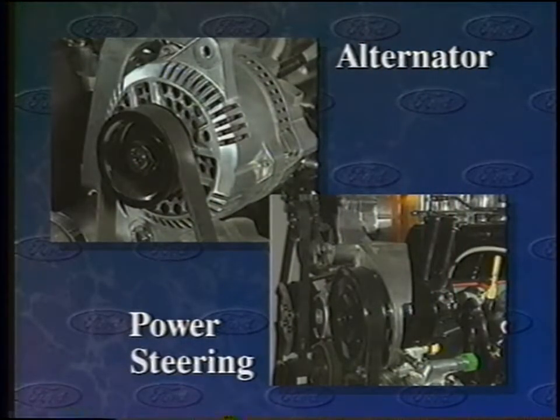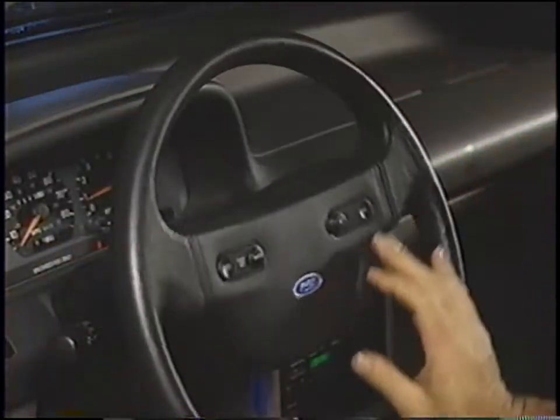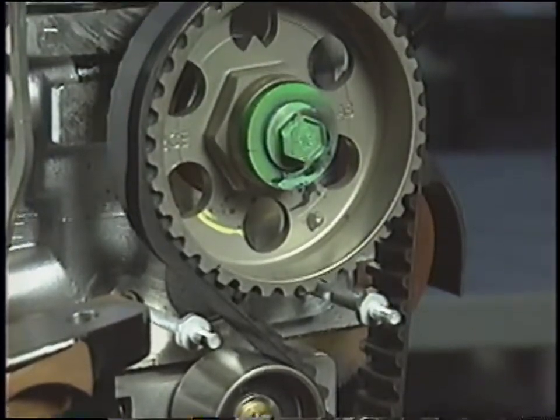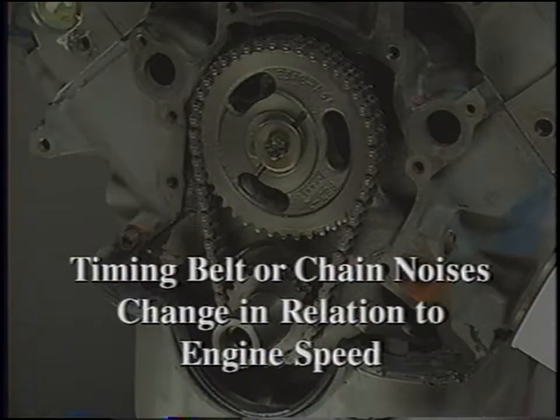High-pitched alternator and power steering whine may appear with the engine cold, warm, or hot. Alternator whine tends to be more apparent at idle or above, while power steering whine is more pronounced at idle only. Alternator whine is easily confirmed because turning the steering wheel has no effect on the noise. Power steering whine, on the other hand, originates in the power steering pump and usually increases when the wheel's turned. Another source of a whine-like sound may be the timing belt or timing chain — either sound will appear with the engine warm at idle or above and seem to come from under the engine front cover.